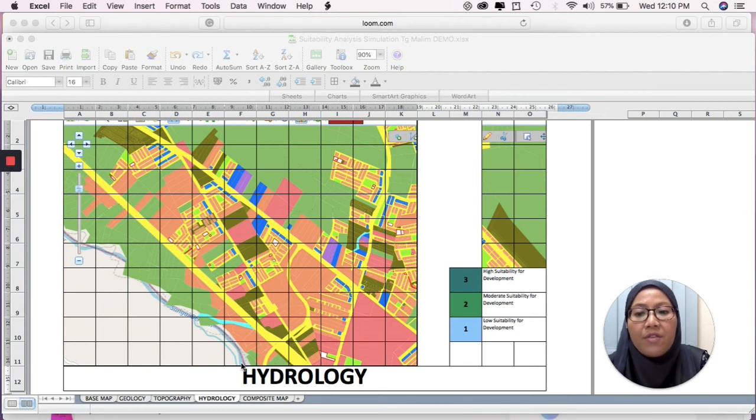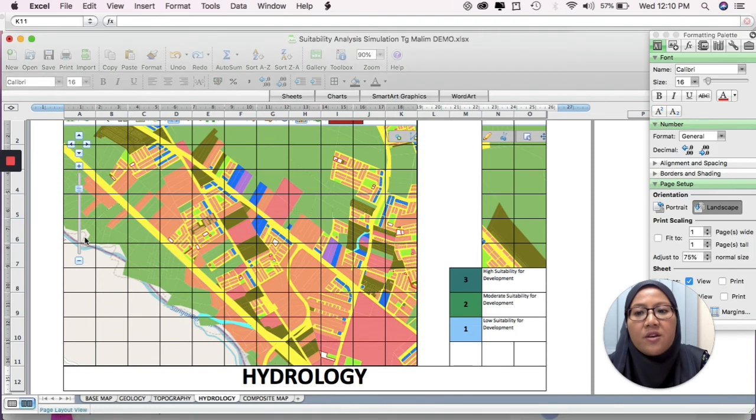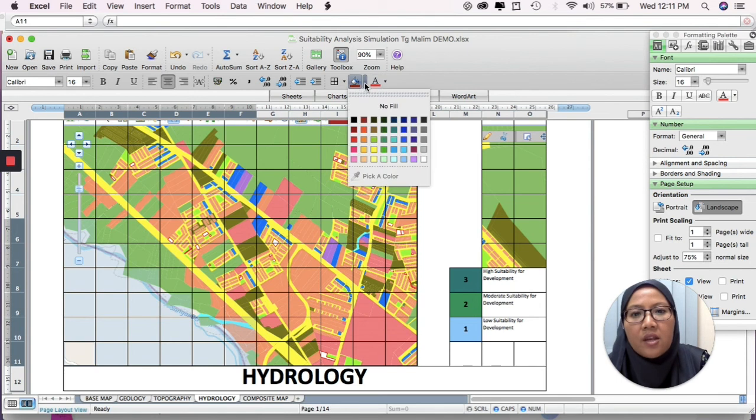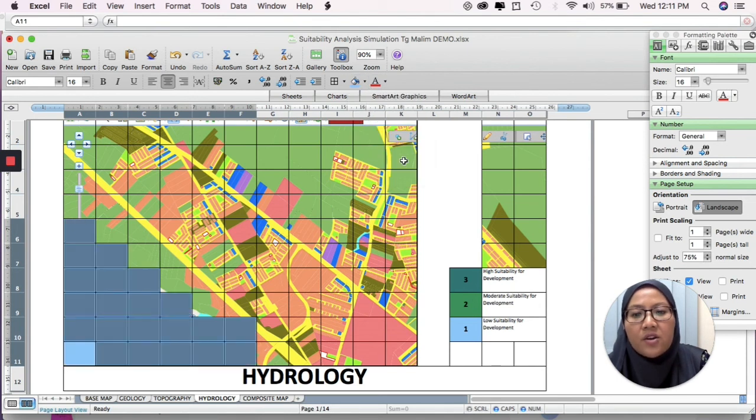And then we also have the river, because the river is a natural resource. Yes, it can become landscape spaces or recreational spaces, but because it is a water body, we can also evaluate it as having low suitability for development. So for this criterion, the scoring number 1 might be a bit more as compared to the previous criteria. So we'll cover the areas where the river runs through, and also the hillside area, and we'll give them the lightest color. In the legend, it is the lightest color of blue.